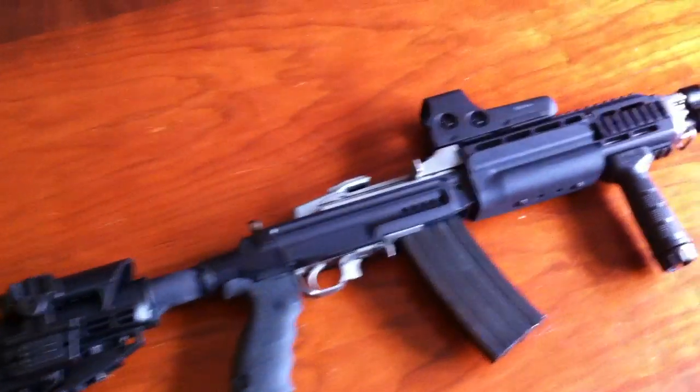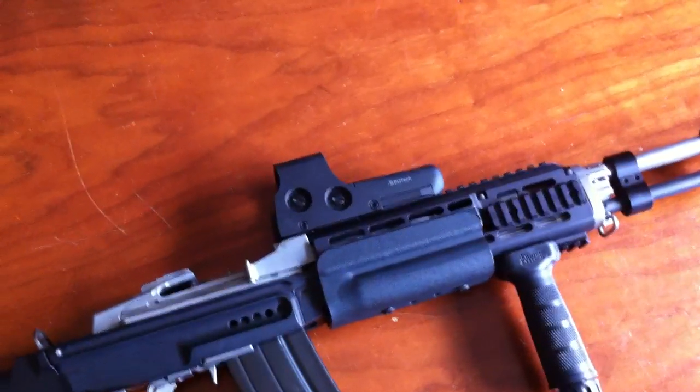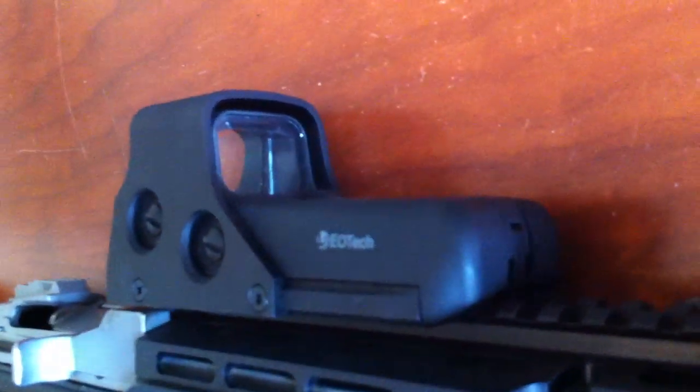Then I have the, let me see, the EOTech 512A65 holographic sight on it. Just this one. Let me show you the sight from this side. You can see how it looks. There it is.